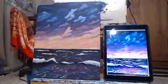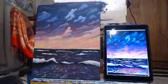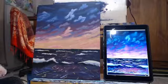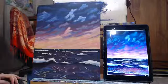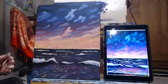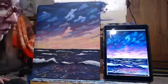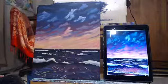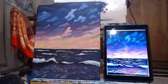But at this point, I'm going to go back and put our sun in, just to be cognizant of the time, because I want to try to keep it to about the 2 hour mark if possible. But then of course you can always go crazy and spend as much time as you so desire on it. So what am I going to do with this?